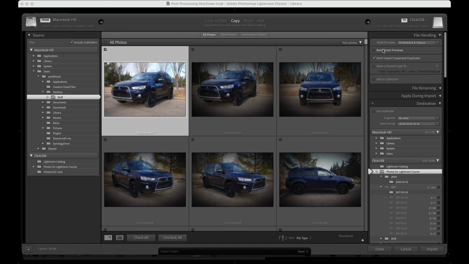Smart previews allow you to work on editing a file without the actual file present. And what that means is that, let's say you had your files on a hard drive at home and you had your catalog on a USB stick with you on a plane or at school or just somewhere else. Had you built smart previews for the images that you wanted to work on, you can still work on them in Lightroom. You can edit them.